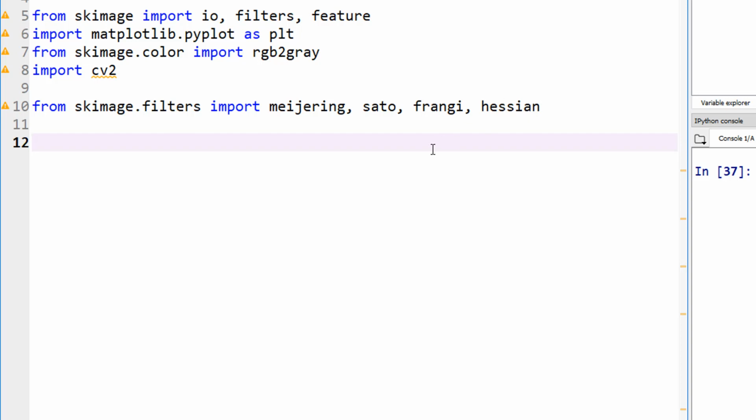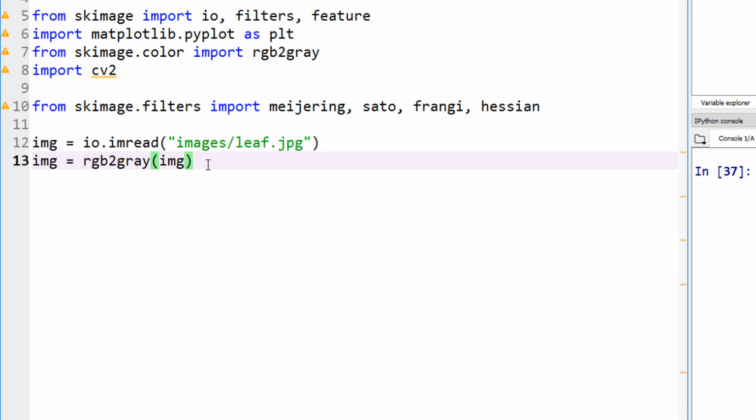Like I mentioned, I do not have enough experience with any of these. The only one I've actually used in the past was Hessian, and not to extract ridges per se, but as one of the feature extractors for my machine learning algorithms. By the way, any of the filters I'm talking about are not just to convert your image into another image. You can in fact use all of these as feature extractors for your machine learning pipelines. So knowing what these do is very important information, even though you may not be working on these types of samples.